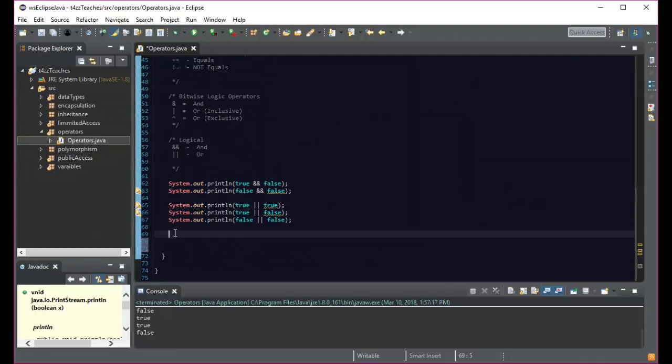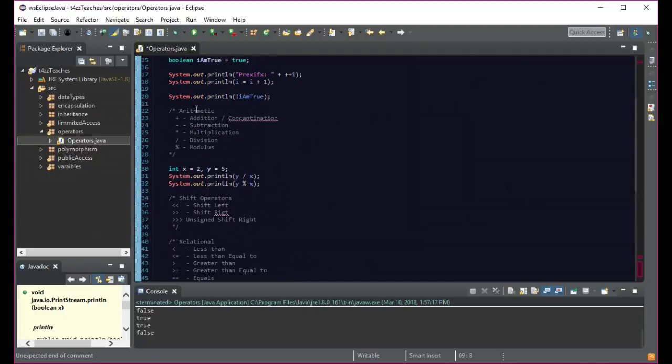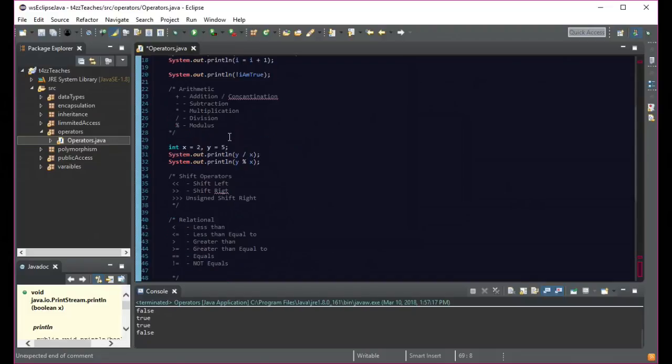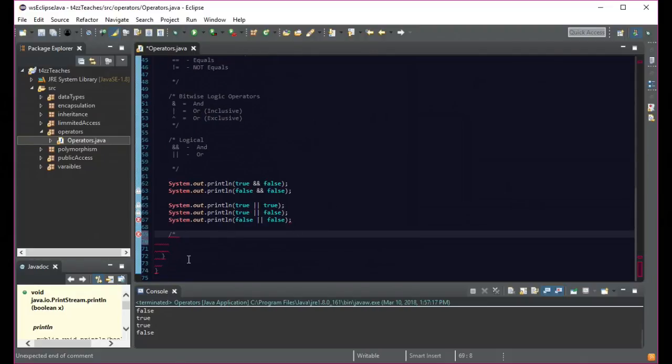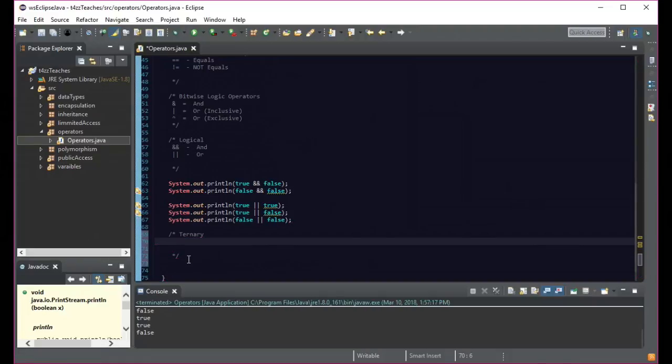So we have the ternary operator. Now, if we know unary is a single argument, binary is two arguments, where we're comparing or adding or manipulating, then a ternary is three. T-E-R-N-A-R-Y. So we have our ternary operator, which is three.